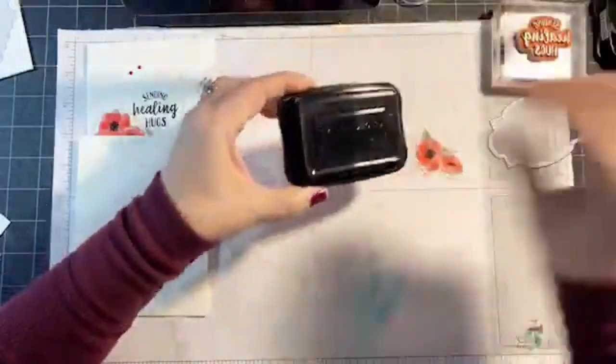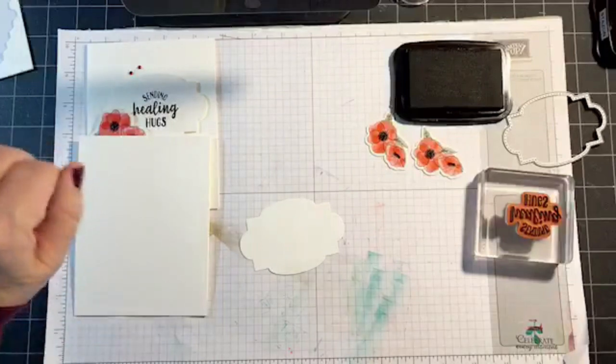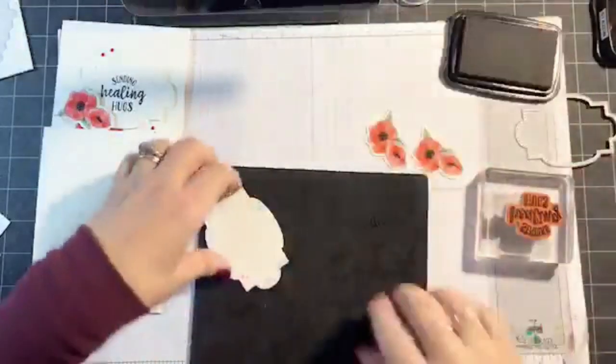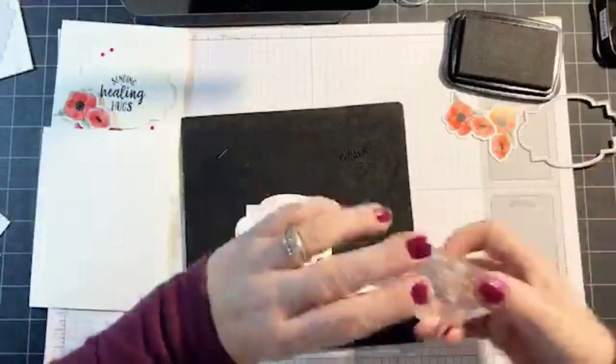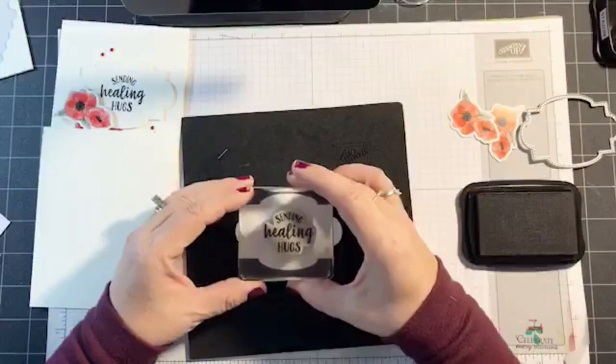So let me go ahead and stamp the sentiment. Now I just need something dark so I can see what I'm doing. So I'm going to put a mat underneath. I'm going to ink up the sentiment.